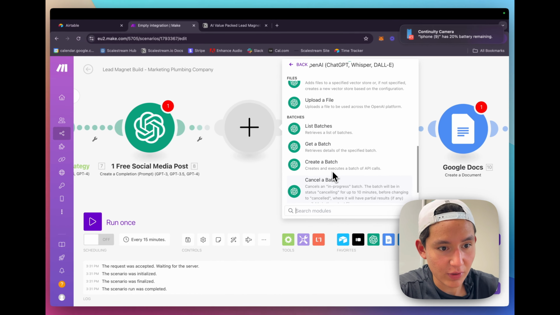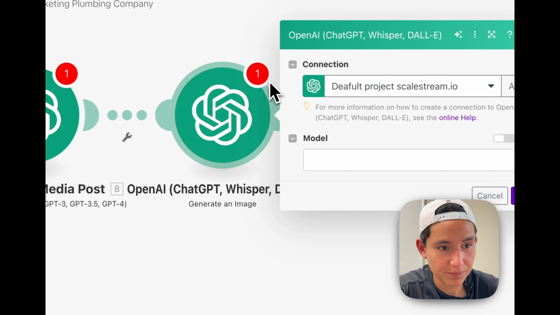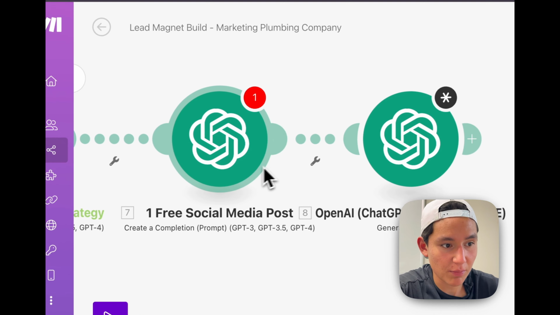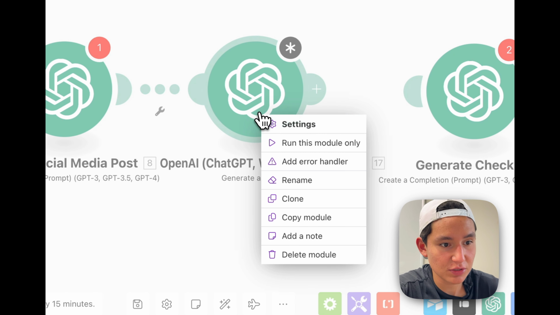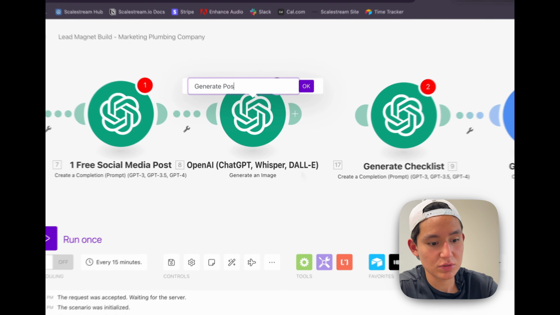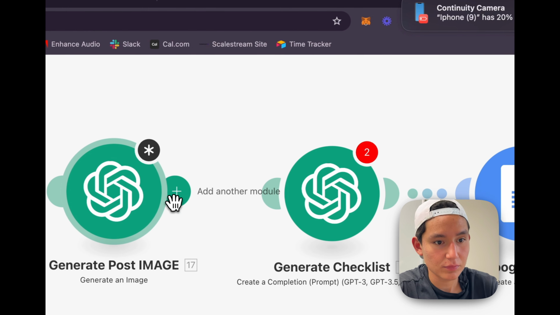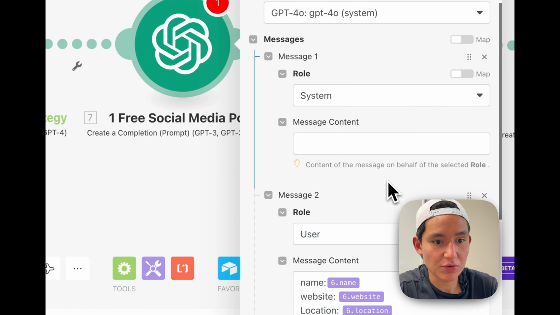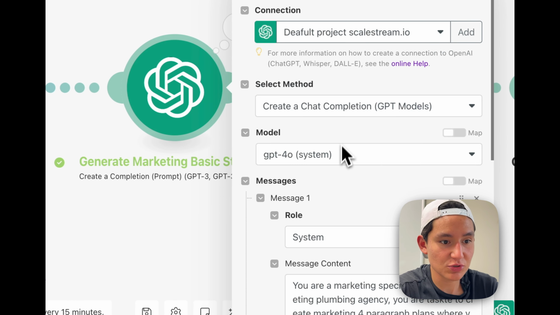So let's just create and generate an image and use DALL-E 3 for it. And let's just create the prompt over here, right here. This is just going to be generate post image. And let's just connect that as well. Okay, so right here, we're just going to put pretty much the same instructions as over here.